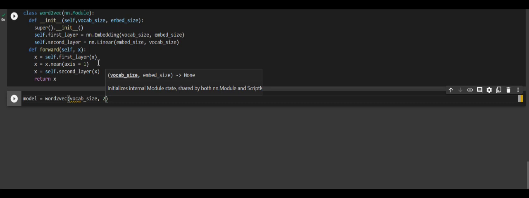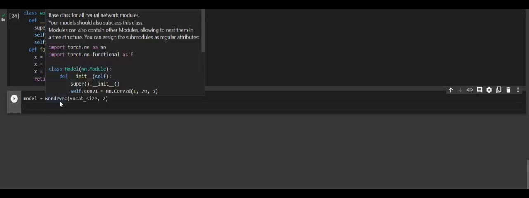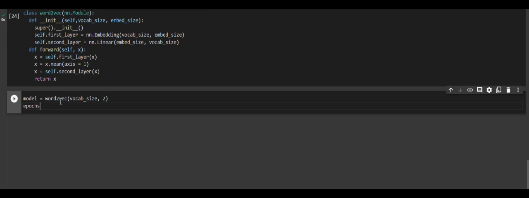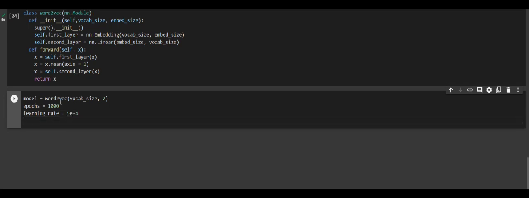Vocab size cost. I have taken the embedding dimension as 2 for the sake of representation. You can take an embedding dimension of your choice. The epochs I have taken, say 1000, and learning rate as 4, and criterion will be cross entropy loss.